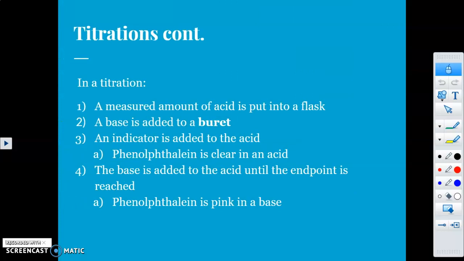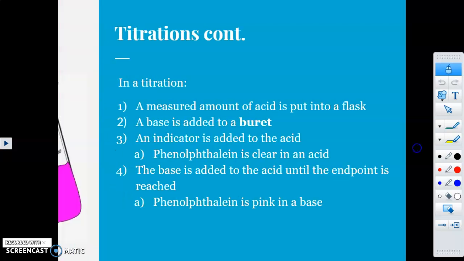The burette then is used to dispense that base into the flask. So you're going to have your acid in a flask, you have the base in a burette, you add indicator to the acid. We're going to use phenolphthalein. Phenolphthalein is how you say that indicator. If you remember from the virtual lab, phenolphthalein is clear in an acid, and then you're going to add the base from the burette to the acid, and when it reaches its neutralization point, or just past neutralization, then it's just basic, it's going to turn pink. And that point is called the end point. Remember, phenolphthalein is clear in an acid and pink in a base.